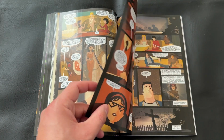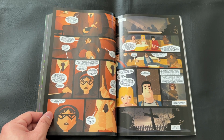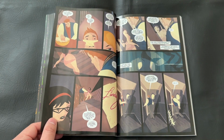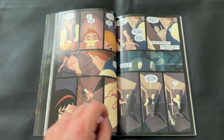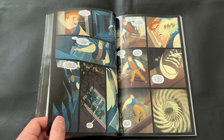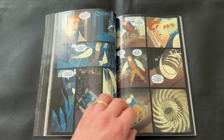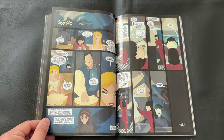But even with these 10-ish issues that we have here, we have quite a bit of storytelling, and some that really kept me on my toes. I think some of my highlights in this collection personally are stories from the Mad Hatter, Two-Face, and Killer Croc. While I can say I highly enjoyed most of this collection, if not all the issues within, I think that those three are maybe my biggest standouts.